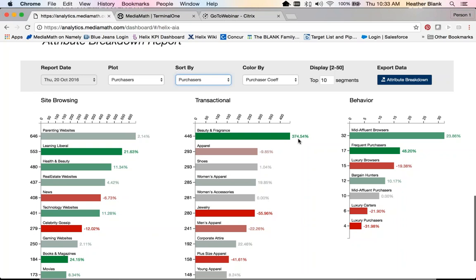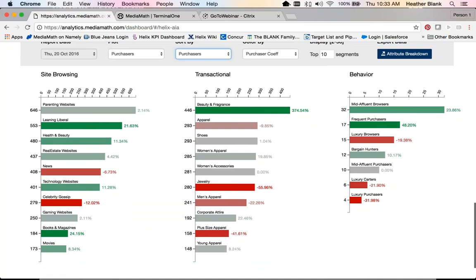You start to understand maybe there are different groups of people I should be targeting, or maybe, for your other counterparts within the organization, there are additional things that become interesting on what types of product categories you might bring in on your site, or other messaging strategies on your homepage. For instance, here you can see that people that actually are 24% more likely to buy than people that don't.